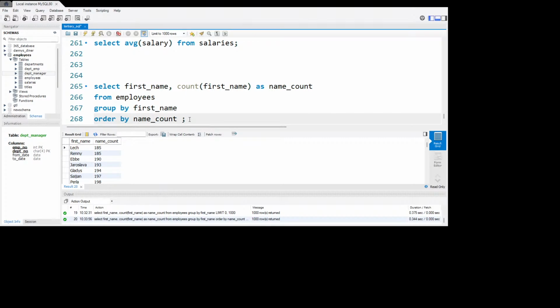But with the order, you can decide to change it to what you like. So you can say descending, right? When you say descending, it means you want the top one to come first. So imagine you did this.